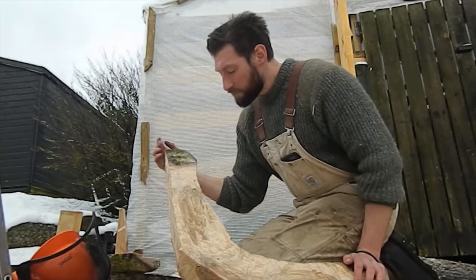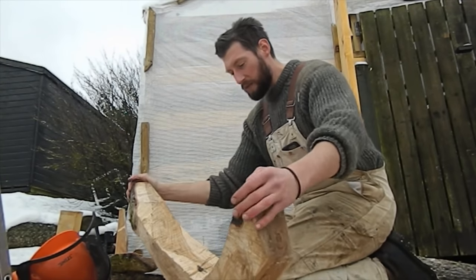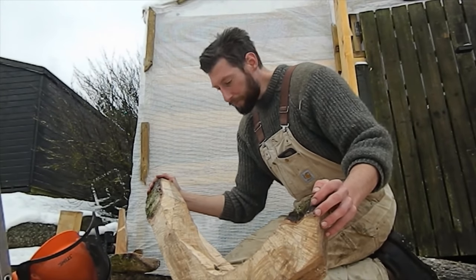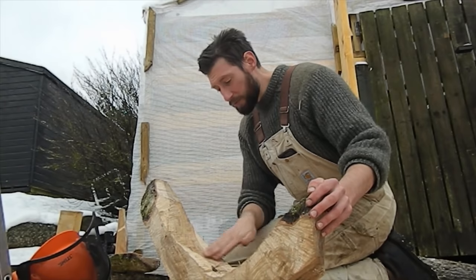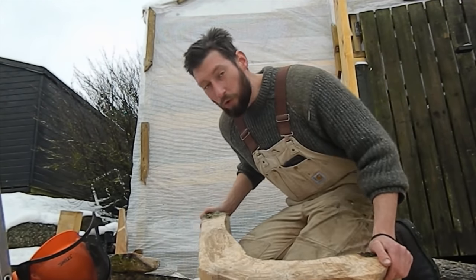So we'll keep knocking little bits off this collection of wood, see what we've got, and then make some decisions based on what we see as to what we're going to do with it. It is a handsome bit of wood, and I will be using it in the boat somewhere, but maybe not for what I'd hoped to use it for this time.